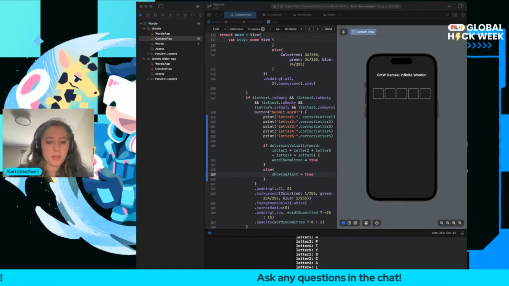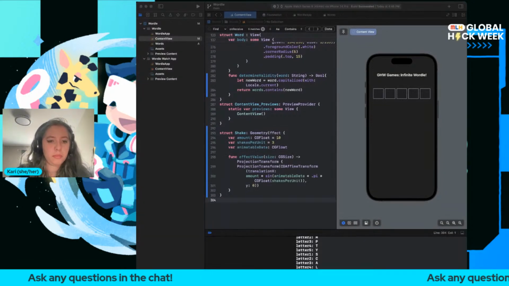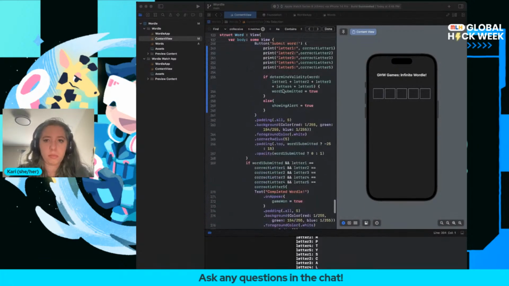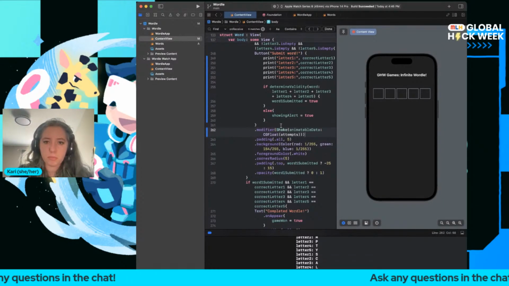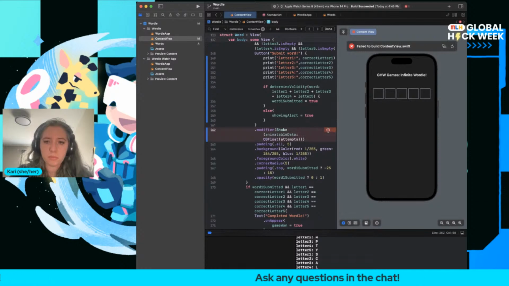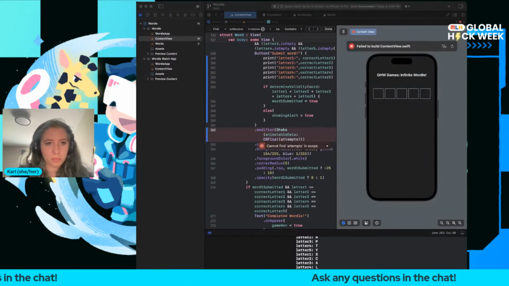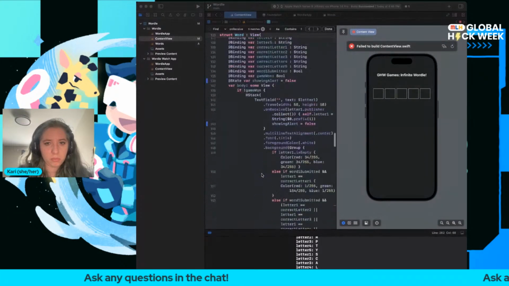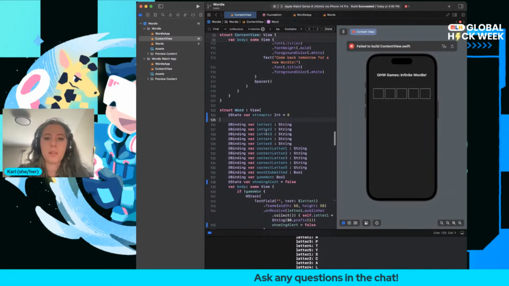Okay, apparently there's this shake structure that we could try. Maybe something like this.